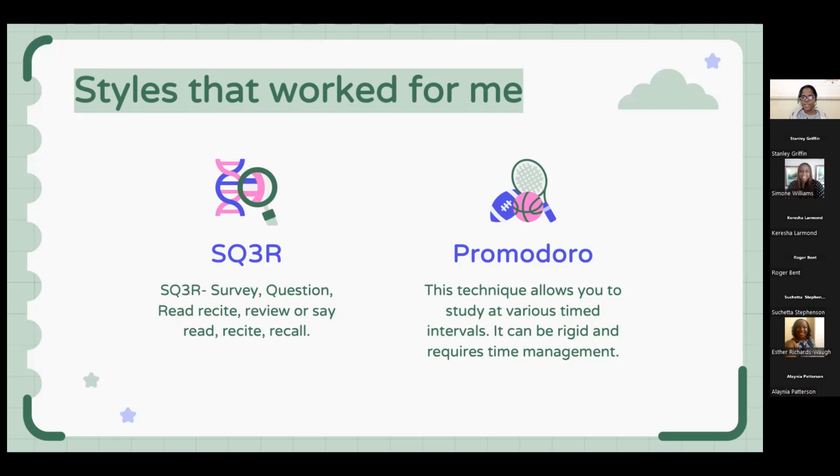So in doing your survey, you're going to skim your notes. As was mentioned before, you never go to your class without checking out your notes. So you have to skim your textbook, skim the notes, skim whatever course material is presented to you. Then you ask questions. What is this about? So you're going to query your notes. You're going to ask the why and the how.